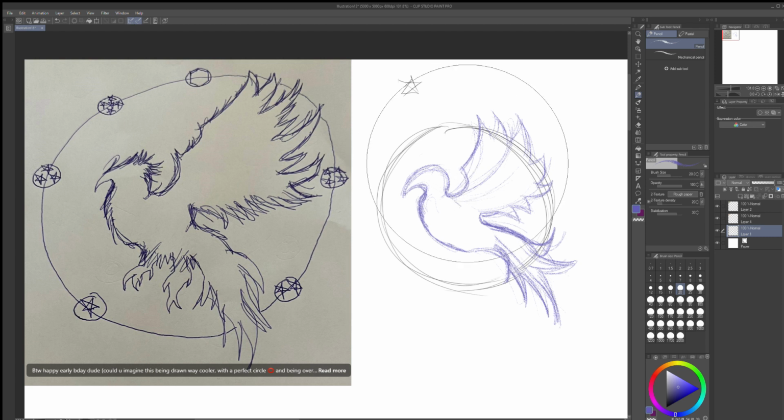There's also this angular thing at the back of the head. It's not just a hook, a sort of bell curve thing. And as you can see, that part of the design is also adding that sort of strength. I also find it interesting to have a line across here that is showing that the neck is behind the wing. So you're basically getting this T curve here, and you're showing that this is behind, which is interesting.